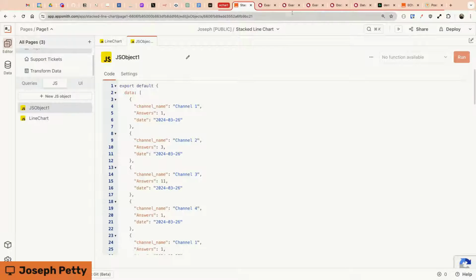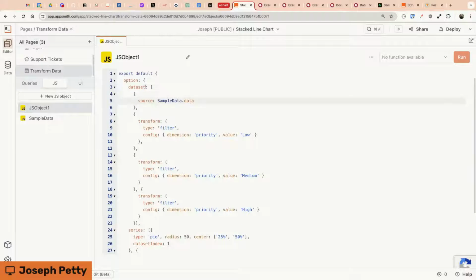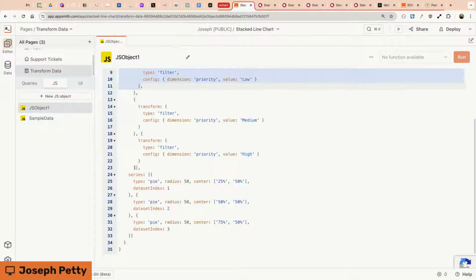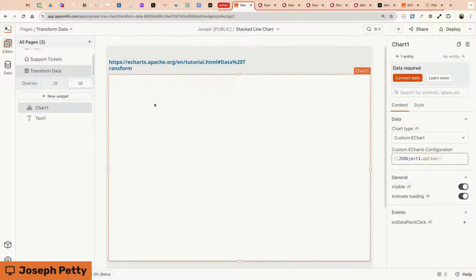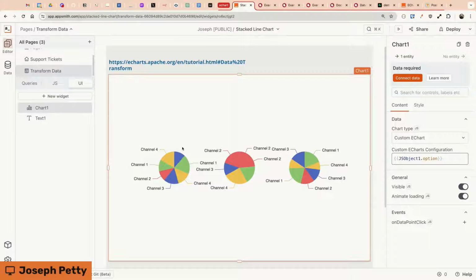But anyway, you can use that encode format to connect the two. So you got your data passed in as an object. Transform data. Here's the one. So you got an options.dataset, or actually it's an array first. And then this one has a source and your data, and then just however many transforms that you need, and reference that in the series. And that will get you to where you can put multiple series for each one of your categories.